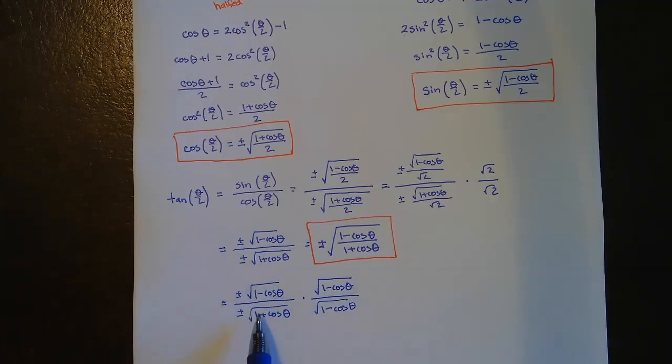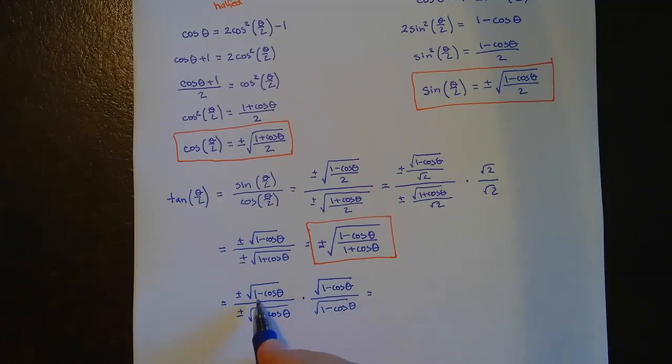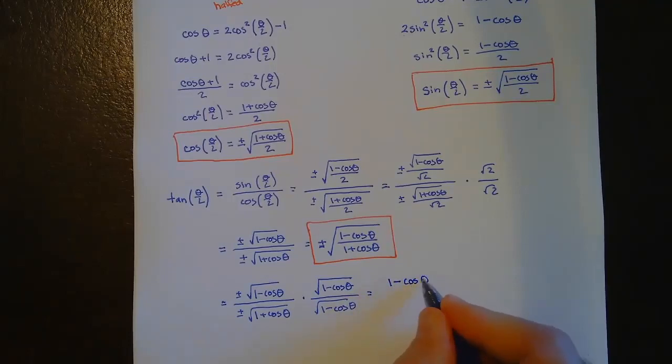Okay, so then I'm saying I'm going to take that, that's this one, and I'm going to multiply by a version of 1. Now what this is going to give me is a perfect square right here. And so I'm going to be left with 1 minus cosine theta times 1 minus cosine theta. And if I do that, I'm going to get 1 minus cosine theta squared, but I'm square rooting it, so this top becomes 1 minus cosine of theta.